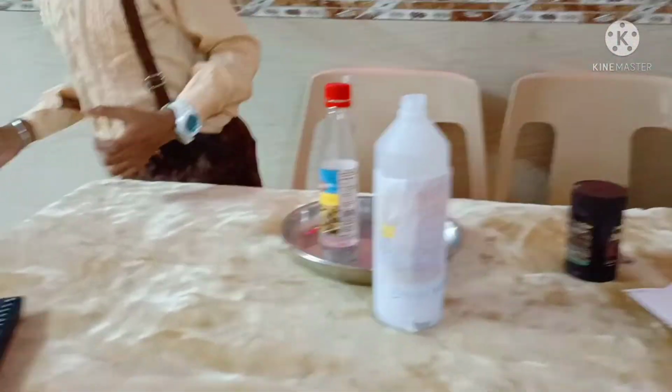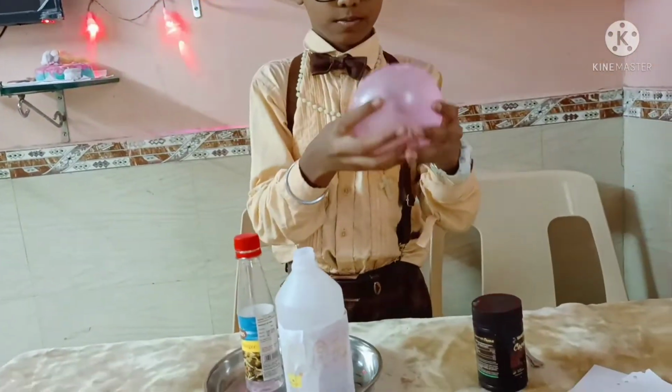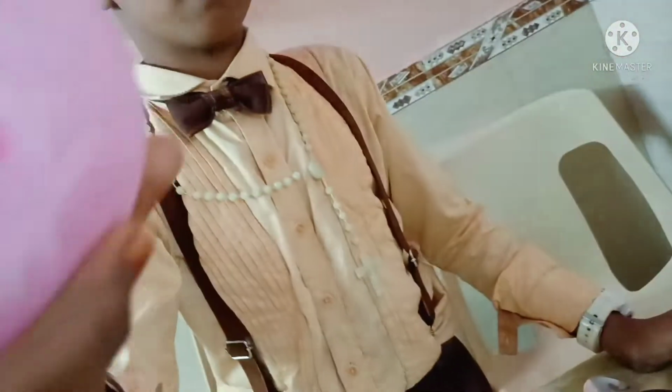Let's bring the balloon. And you can see it's looking good. So, when we are pressing it, the sound is coming. Yeah, okay, we believe it's original.